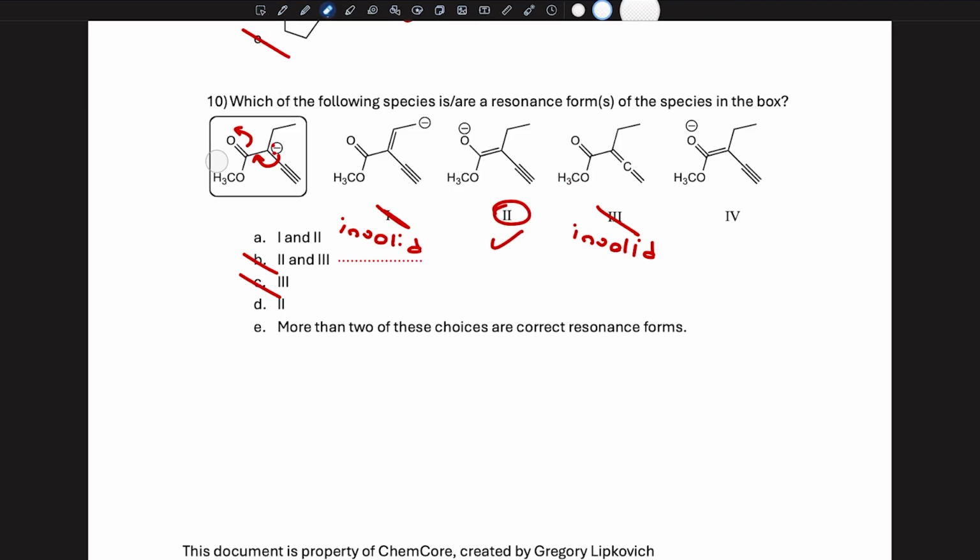That works. In structure 4, let's redraw that lone pair. What we're doing is that somehow we don't touch any of these bonds, but somehow we give it another lone pair and it becomes a negatively charged oxygen. That doesn't really make sense. I don't really understand how that happens. And plus, look at this carbon right over here. It looks like it has 5 bonds, which breaks the octet rule. And so this option is also invalid. And so I can say that 1, 3, and 4 are invalid, and only 2 is the correct resonance structure.